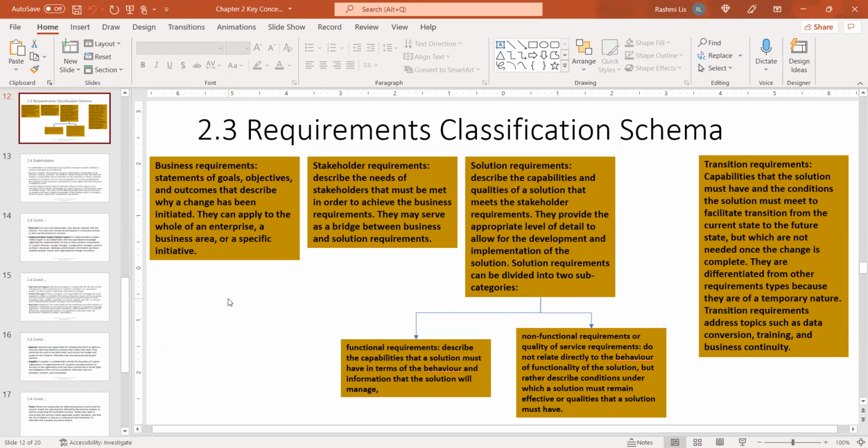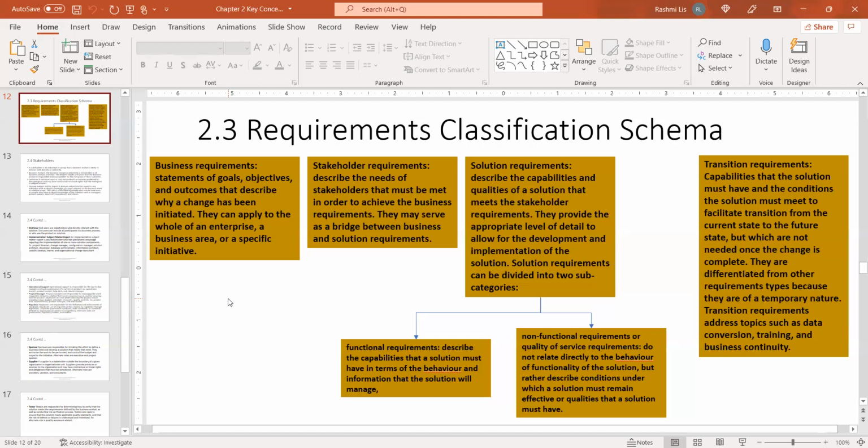Now you could leverage the business case or the business objectives as provided by a project scope statement, or if that's not available, you could secure that from the stakeholders themselves, or in some instances, engage the project manager and the stakeholders to derive what the goals and objectives are, as well as to break down what those business requirements should look like.